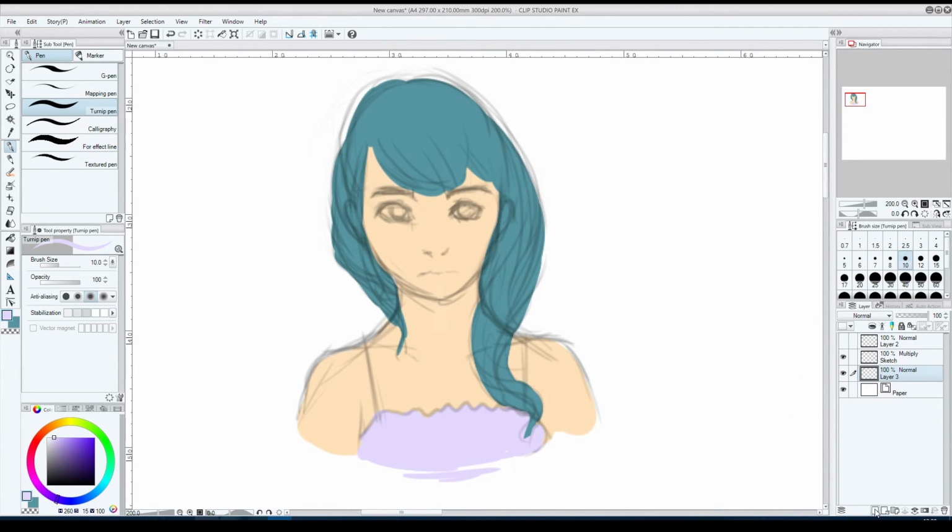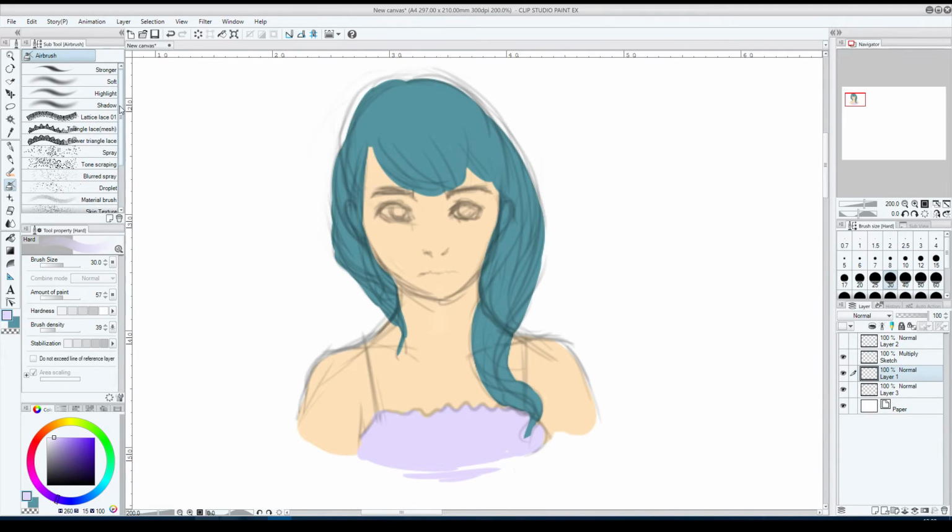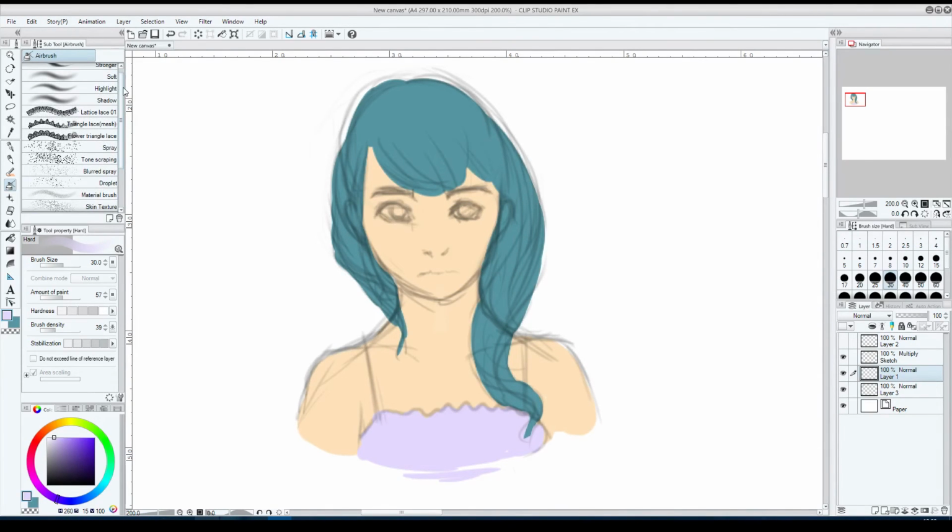Once I have put down my colors, I will create a new layer and put my shadows and highlights on that one. For this I will now switch my tool from the pen tool to the paintbrush or airbrush tool. I will go with the hard brush here. That's a brush I created myself from the stronger brush or the soft brush, I don't quite remember. I think it was this stronger brush, and I changed it to work as a soft brush but still stay as a hard brush. I have explained this quite well, don't you think?